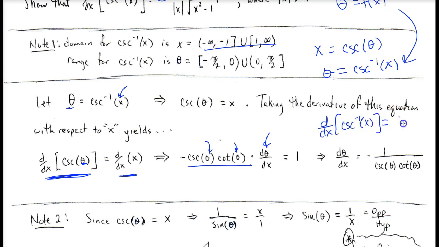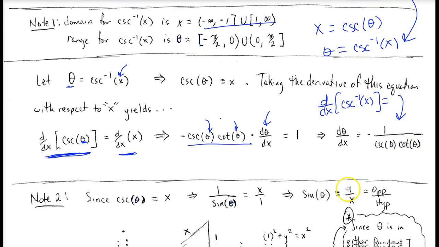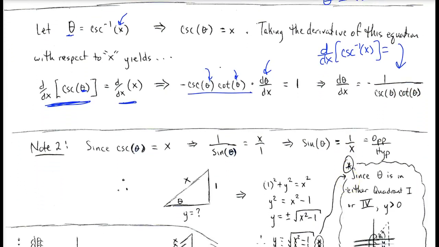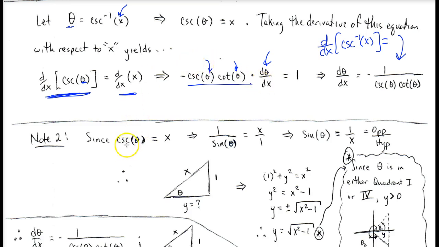is cosecant inverse, but it's in terms of trig functions. But we need it to be in terms of x. So we have to go and translate what all that means in terms of x. So we know that we define cosecant theta as x, which is the same as saying x divided by 1. And of course, we know that cosecant is the reciprocal of sine. So that means that sine is the same as 1 over x.